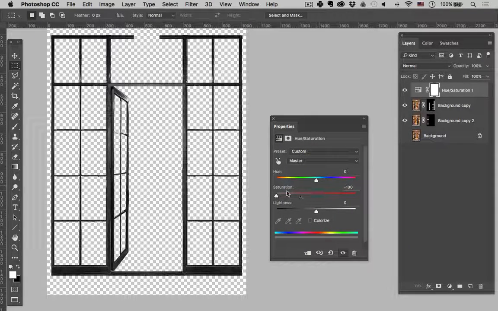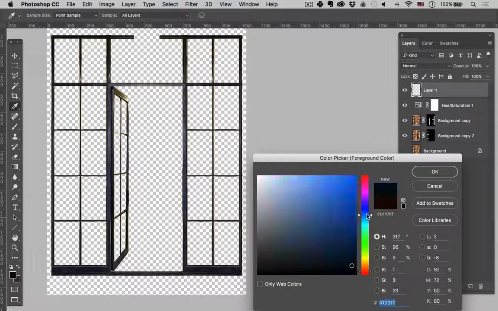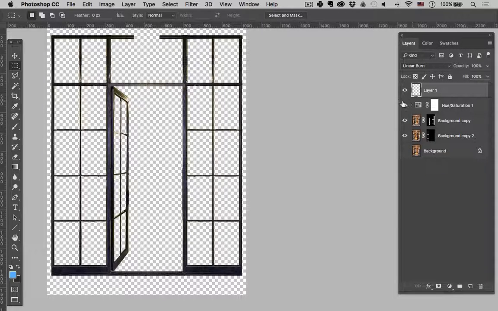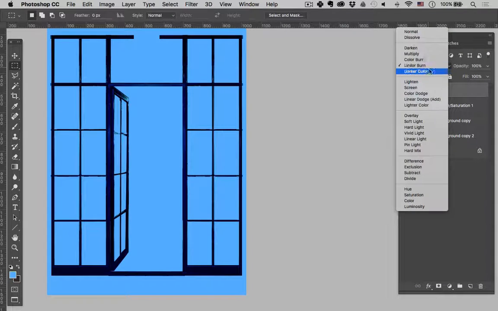Maybe a little bit of a blue we could bring in, so that depending on what's going on outside of your windows, like if it's sky blue outside or something, there's going to be a little bit of that left on the image itself. So let's try to add a little bit of color. I'm just going to go to maybe a sky blue. I'm going to fill that with my foreground color by hitting Alt plus Delete. And then I'm just going to turn this to color.